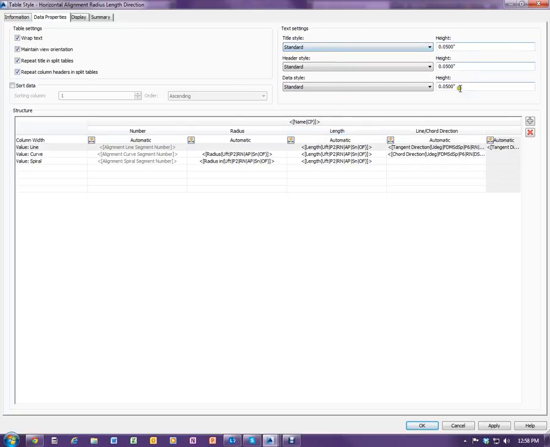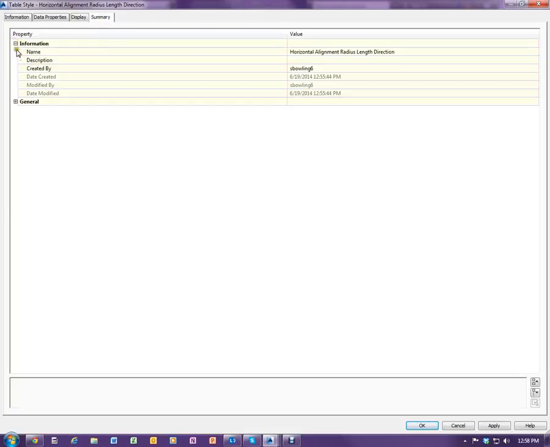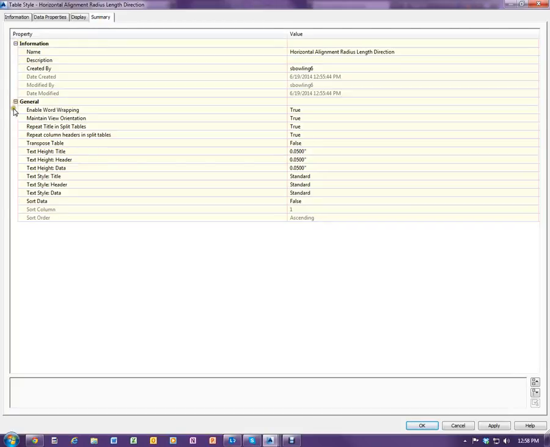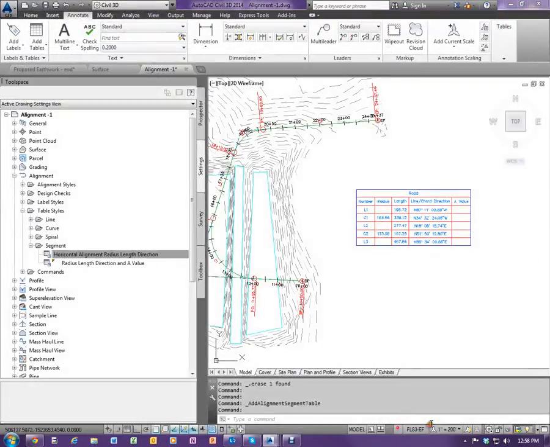You can change the height of the text. I'm going to leave all this as default, but you can change the header text style. These are just the text settings. What actually displays and what color it's on and what label it's on. Same with summary. Has the information and what's included on it. Okay? So, I'm going to click apply and OK.